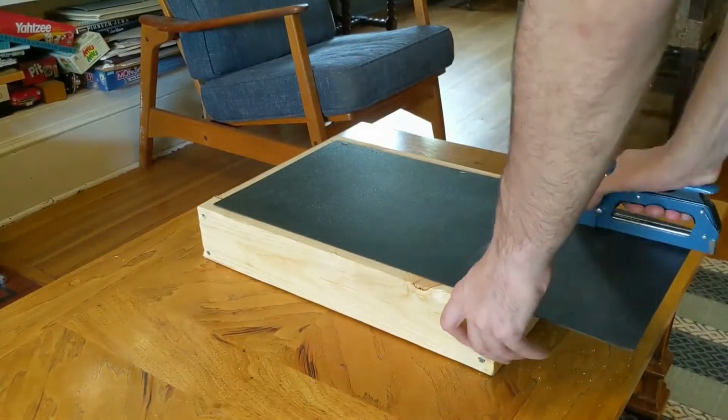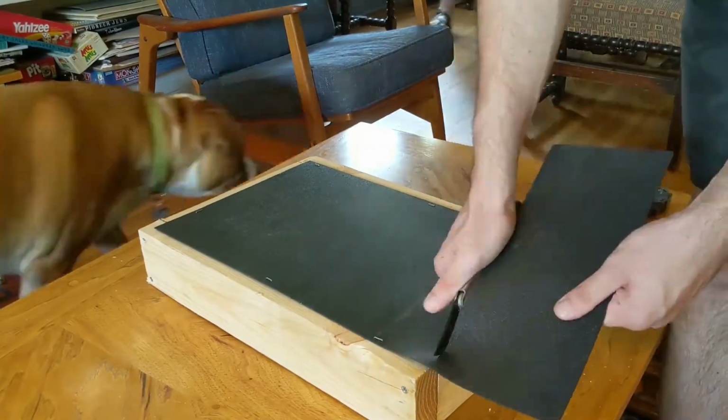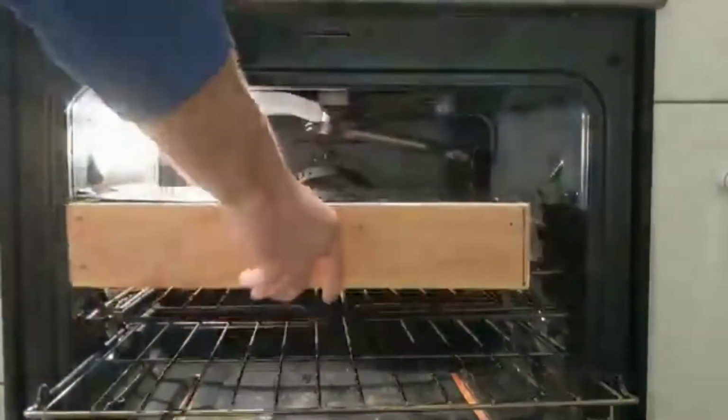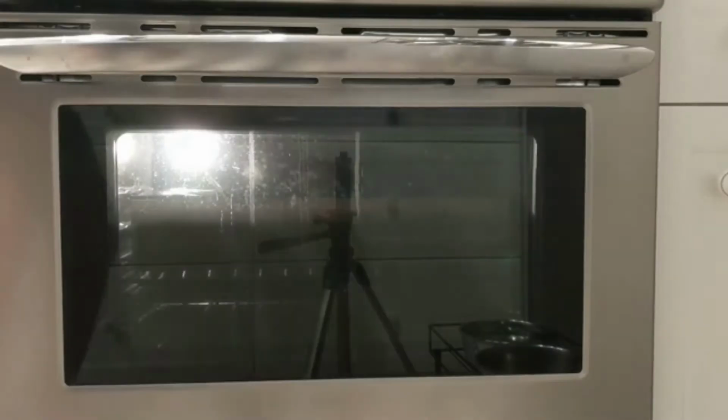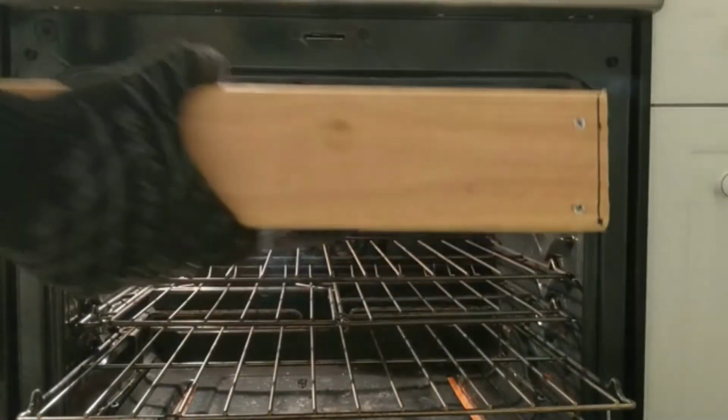The first step in the vacuum forming process is to mount the plastic to the frame and cut it to size. After this, you put it in the oven. For ABS, my oven was set to 450 degrees Fahrenheit and I left it in there for about 2 minutes or until it gets droopy as shown.